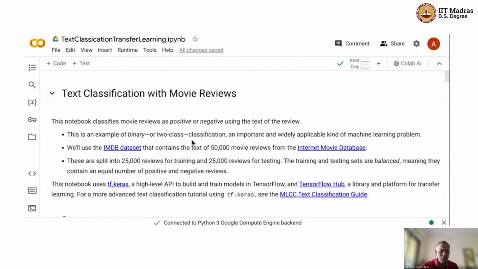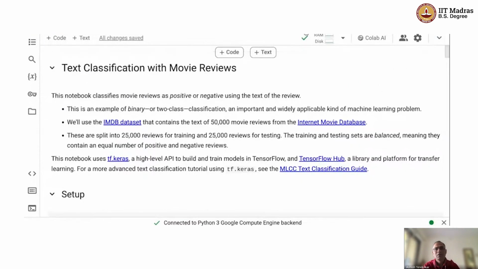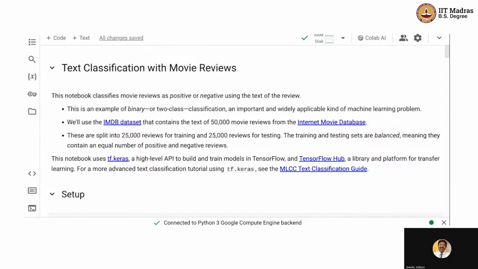Okay, is the content visible to all of you? Is the font okay? I'm taking a minute of a break to just check whether everything is okay. Is the font okay? Yes, sir, it's okay. Perfect.